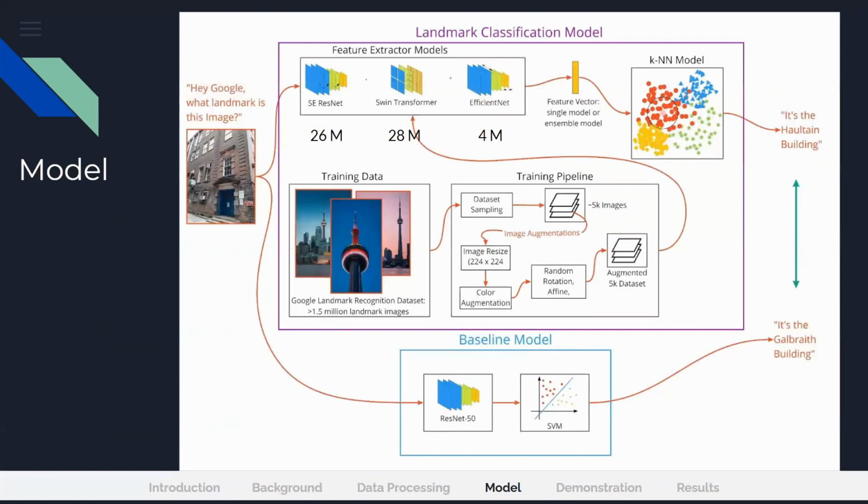Instead of using a single model, we created an ensemble of 3 models with diverse architectures. Our first model is EfficientNet B0, which is a deep CNN with 278 layers and 4 million parameters. Our second is Squeeze Excite Residual Net 50. This network, which is also a CNN, is considerably denser with 26 million parameters in 270 layers. The third part of our ensemble is called a Tiny Swin Transformer with 28 million parameters in 223 layers.